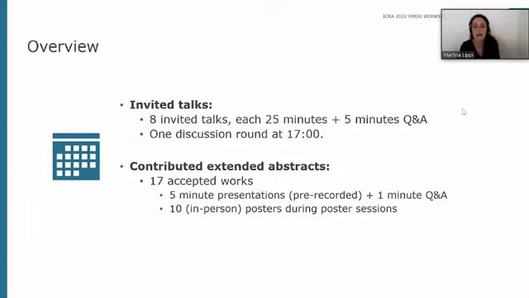Then we'll have a final discussion round at 17. We also have contributed extended abstracts: 17 accepted works, each presented with a 5-minute pre-recorded presentation followed by a 1-minute live question and answer. And we also have 10 posters that are only in person during the poster sessions.